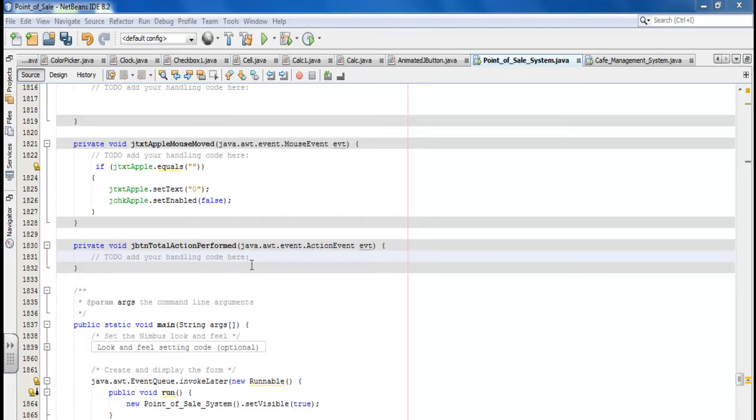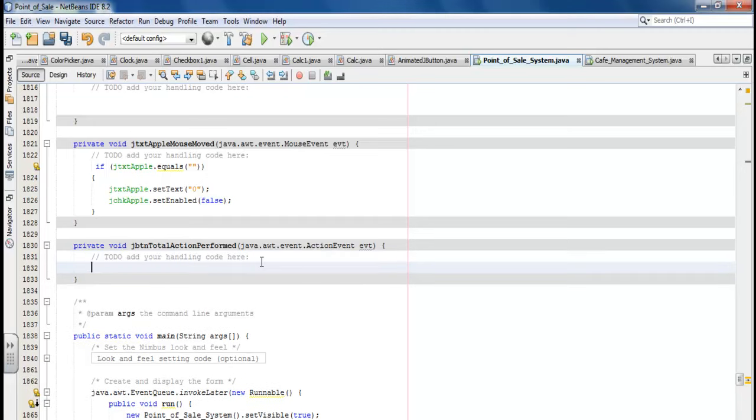Right here inside total, let's use the array itemCost. That'll be 0, and let's assign a value to it.